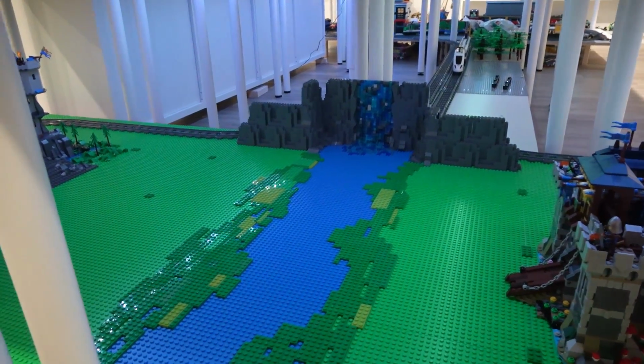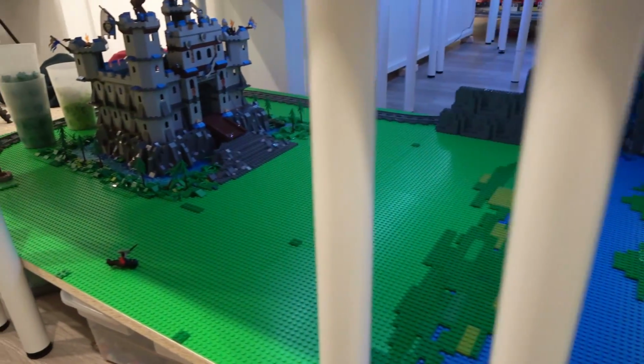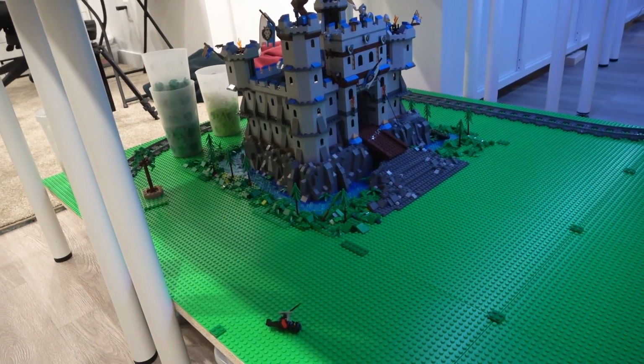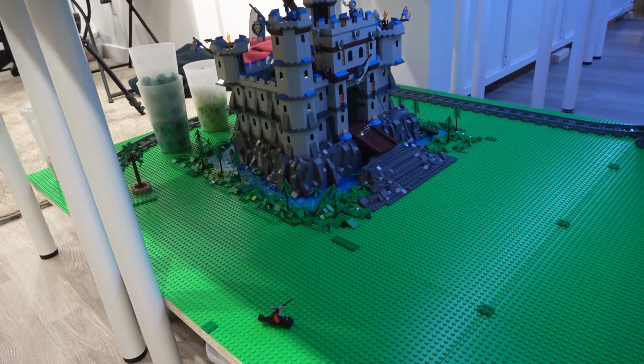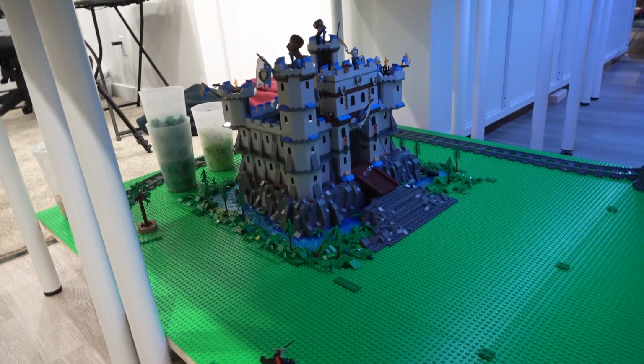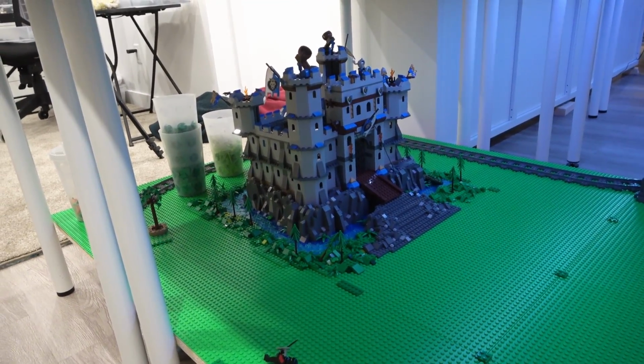Now, of course, there's other medieval scenes that we could add, such as an arena for jousting. Arena? Did I say arena? I meant arena for jousting. It's late at night. I'm doing this at like 12 at night. I don't know why. I just wanted to talk about it because I'm so pumped up on it.